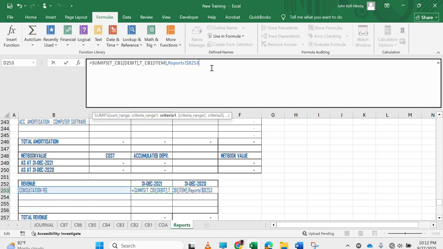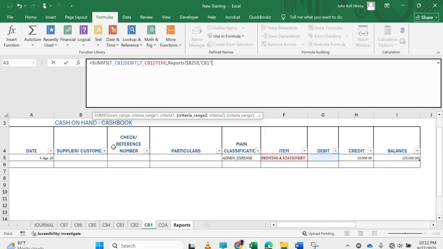Once we are done, we are now going for the date. So we select the date as the criteria range, and the criteria, as we already know, it is going to be greater than or equal to, and our current date from, which is CFRM.